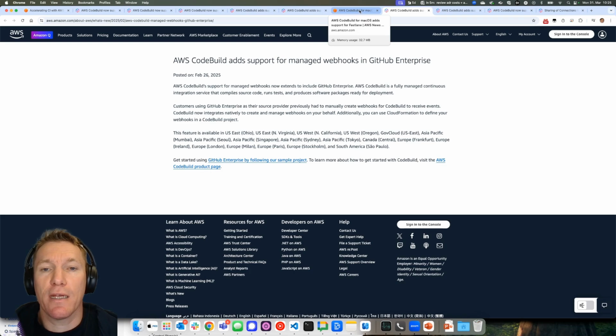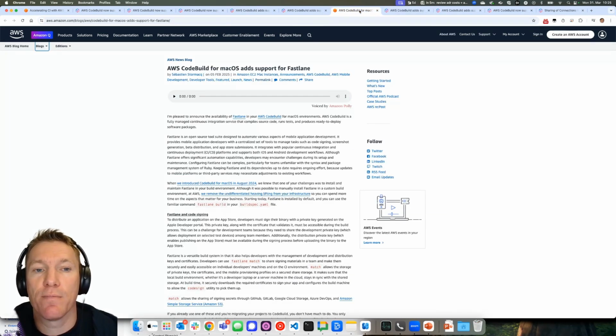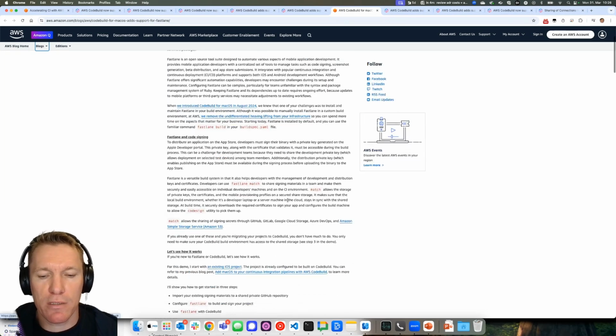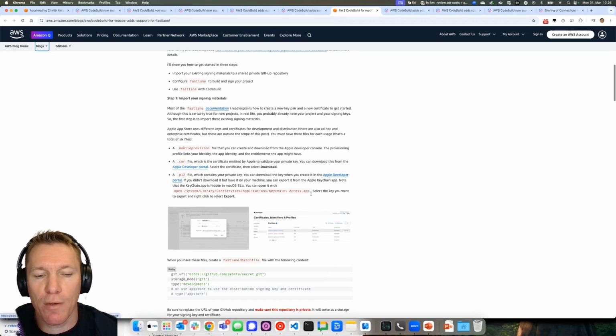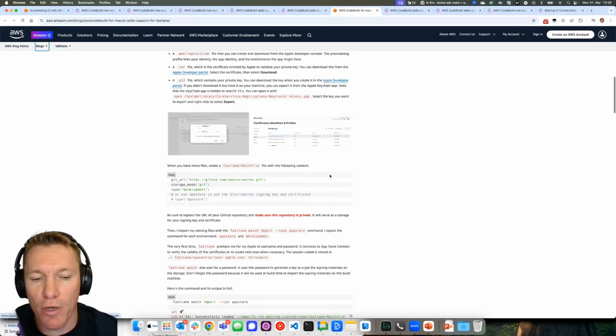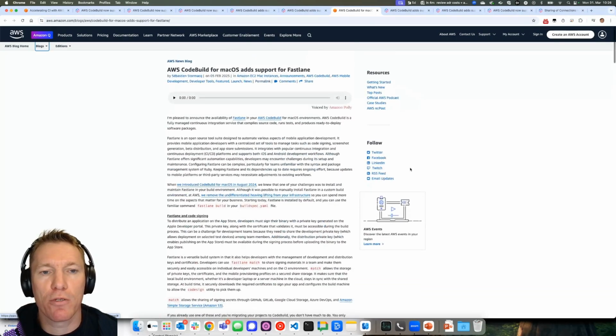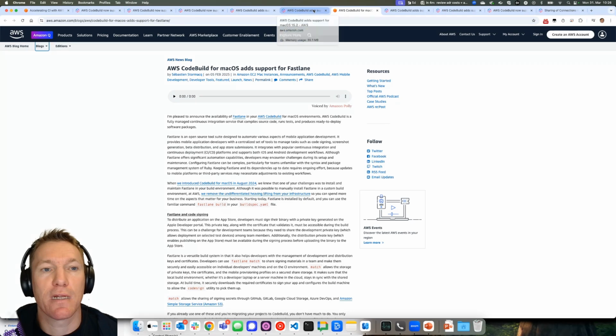Another thing that they announced is that AWS CodeBuild now supports Fastlane as well. There is a custom buildspec that you can use. You can now directly interact with Fastlane as a tool that is now pre-built into the AMIs of the CodeBuild images that are being used. So that's another integration of a third-party tool that is commonly used for building, deploying and managing mobile applications. And there is a very good blog post that talks about this and explains it a little bit better.